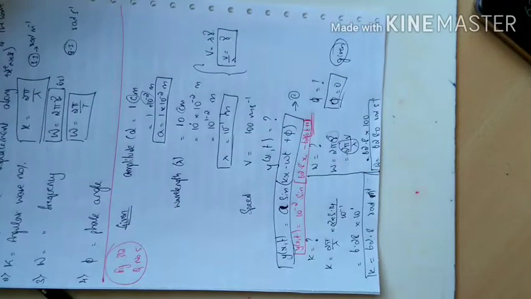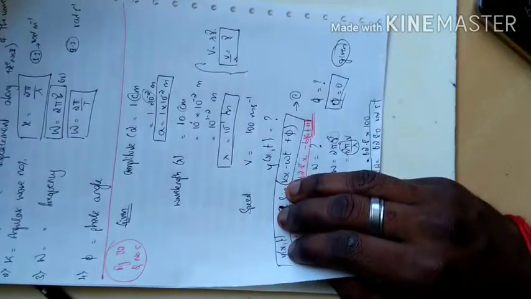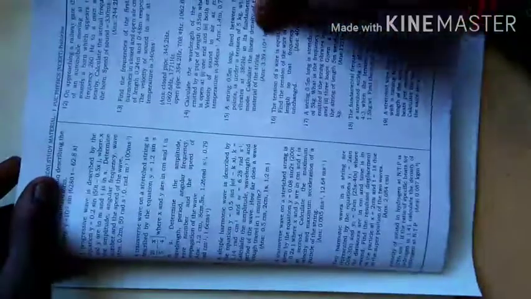Is that clear? This is all about the problem based on the given formula. Next, we can go to the next method. A few more problems we can discuss and then we can move on to the next method. Second problem bringing forward, that is nothing but page number 313, question number 6.